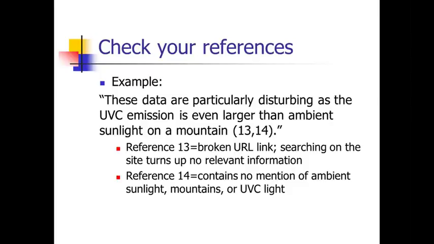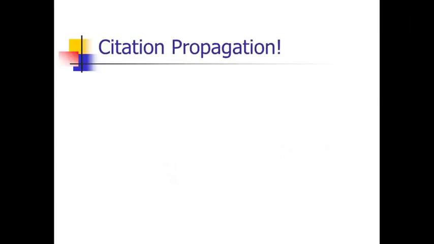So, if you can avoid it in your own writing, hopefully by doing a good pre-writing step, by carefully organizing your information before you start and keeping that information with the references early on, you won't make these kinds of mistakes where you just have references that don't actually back up what you're saying. And then finally, this citation propagation concept, like telephone I was saying before.